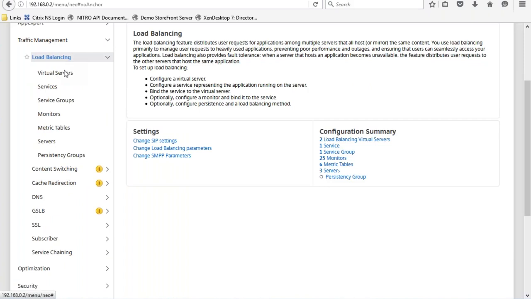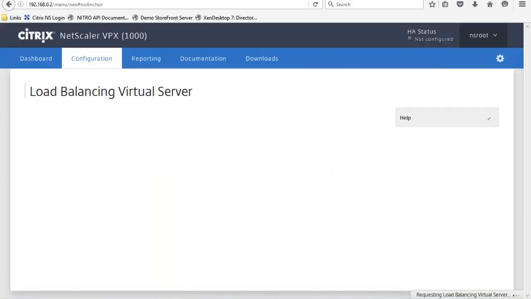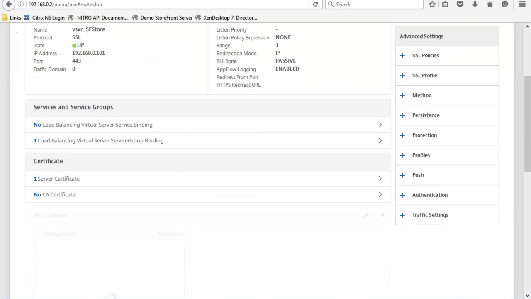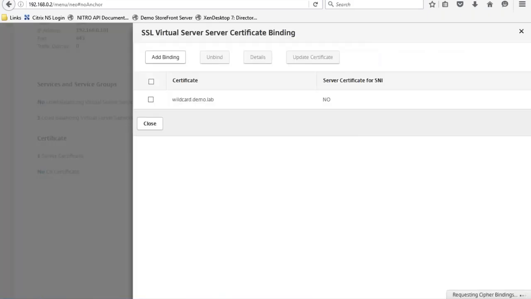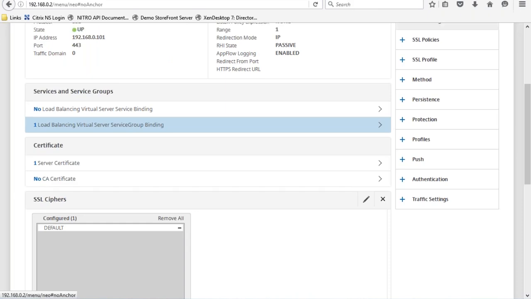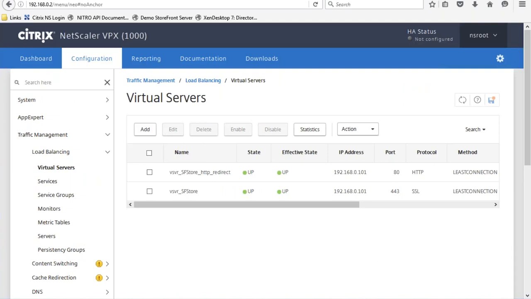And just to double check my virtual server, you'll notice that it now has an up state. Because if we look more detailed at the configuration, it now has that server certificate bound to it. So that's pretty cool, right? With just a couple of scripts, I'm able to configure an entire load balancing configuration for Storefront on my NetScaler.